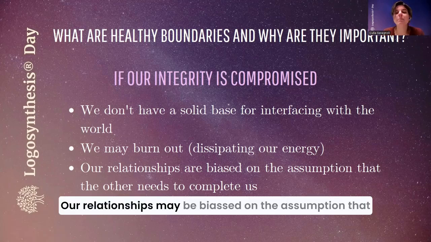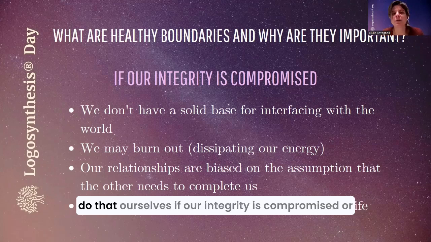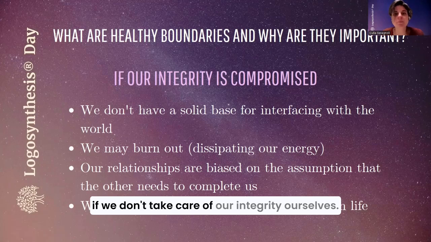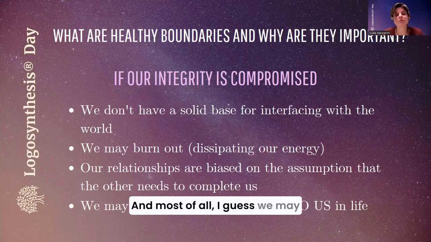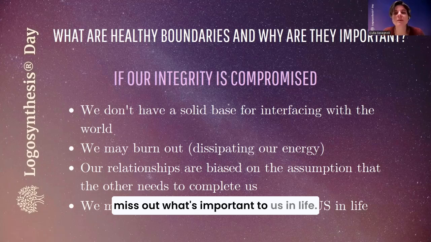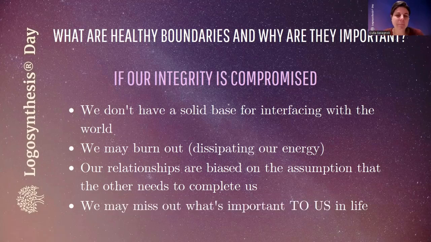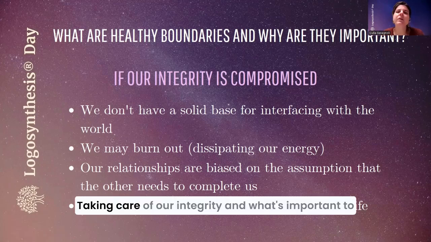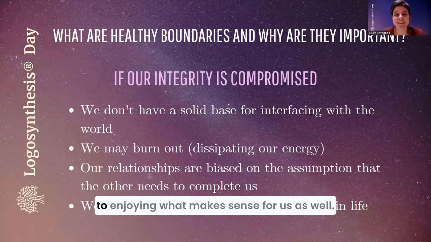Our relationships may be biased on the assumption that the other needs to complete us, because we cannot do that ourselves if our integrity is compromised, or if we don't take care of our integrity ourselves. And most of all, I guess we may miss out on what's important to us in life. As we will see in the next one or two slides, taking care of our integrity and what's important to us, our value, our resources, is really the base to enjoying what makes sense for us as well.